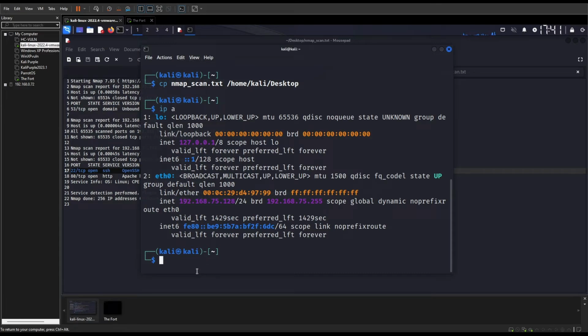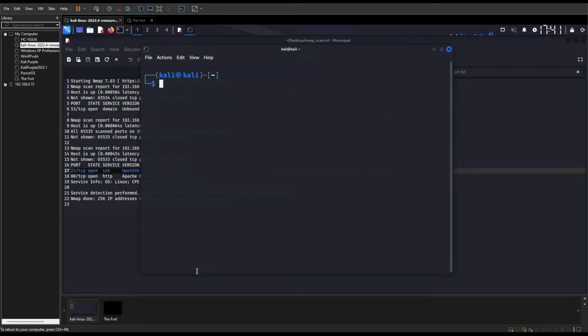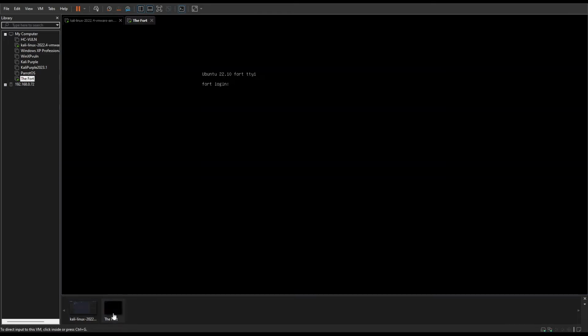So I'm going to now turn my attention to the SSH. As I know that this machine here is the machine that I'm actually looking at, I can prove that.